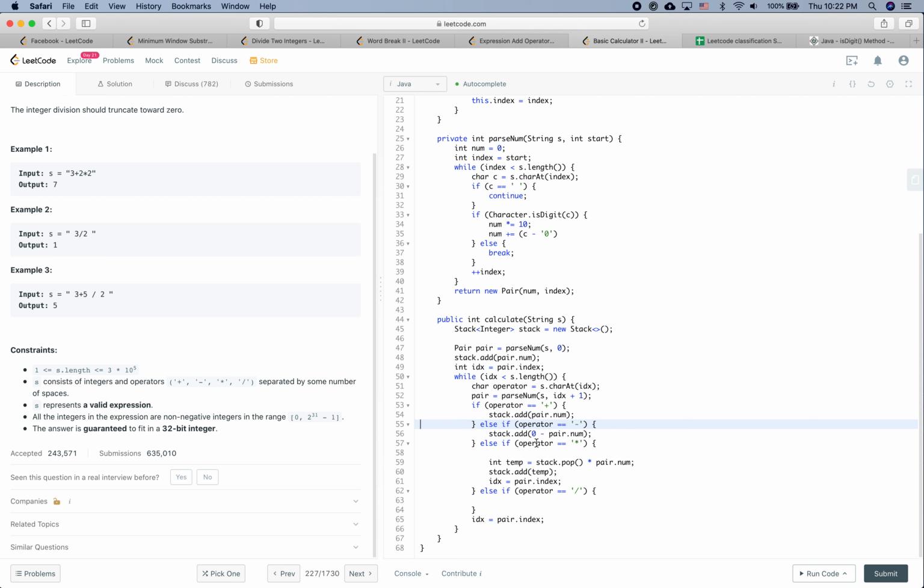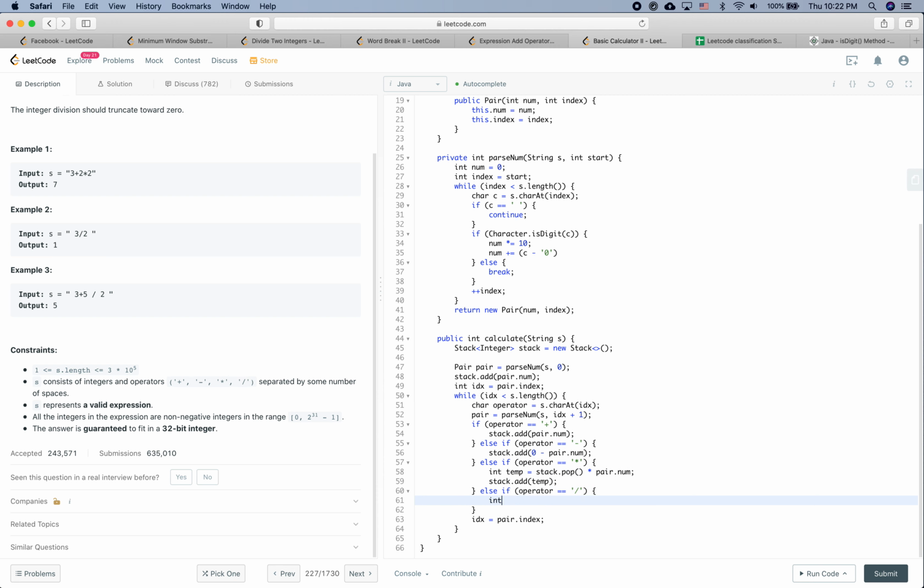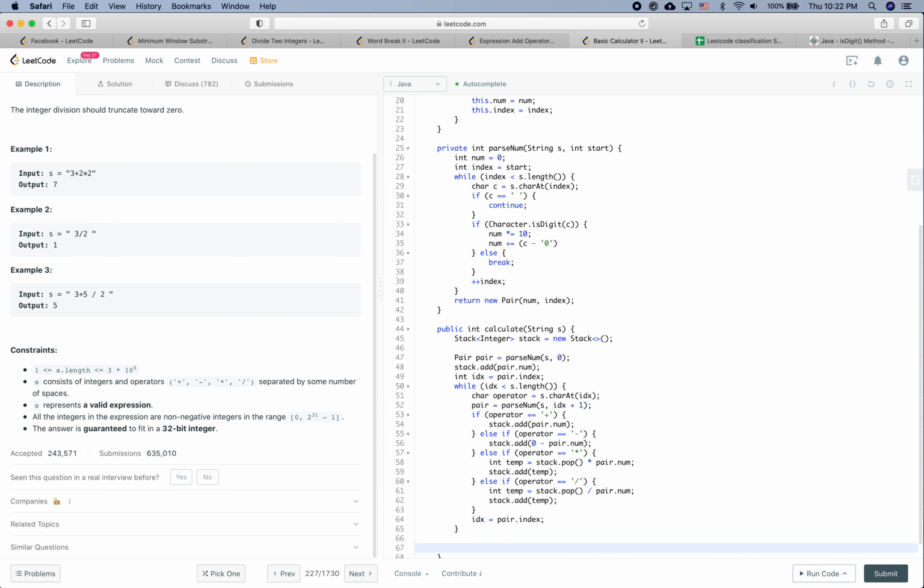Yeah, that makes the code much simpler. So int temp is equal to stack dot pop and divide by pair dot num, and then stack dot add the temp. Alright, it sounds good.